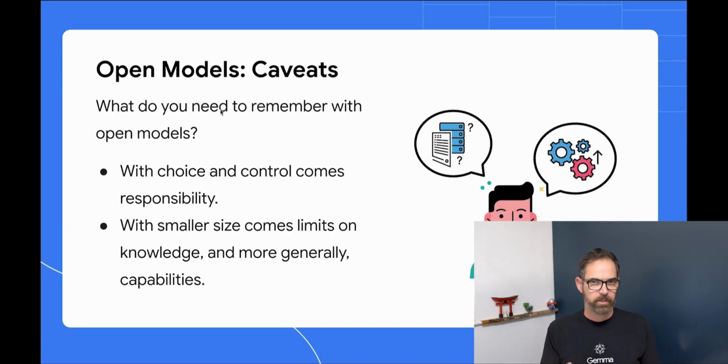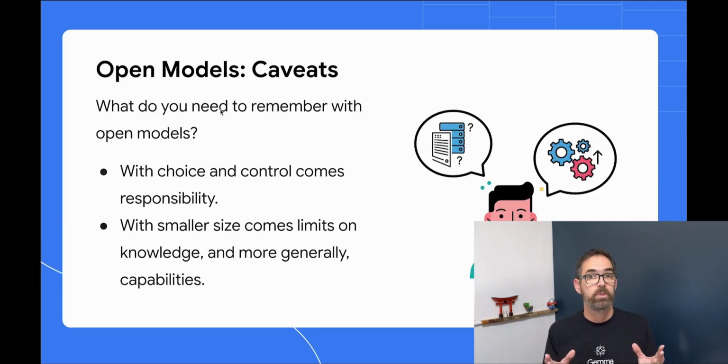So let's talk about the caveats. Okay, we say we can download Gemma and train it and deploy it, but that comes with a lot of work. Because now we are responsible for where we're hosting it and how we're hosting it. We probably need to pay for that. We need to make sure that everything is running properly all the time. And if there's a lot of demand on the model because we have a lot of customers, it's up to us to make sure that everything is working. Unlike Gemini, where Google's doing the work for us, now it's our responsibility.